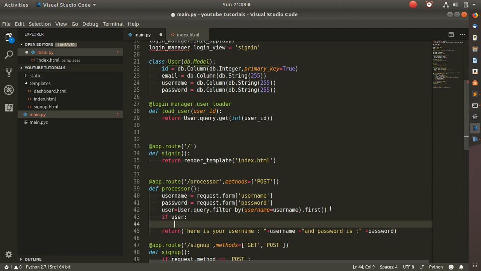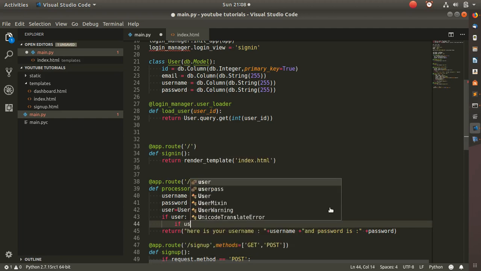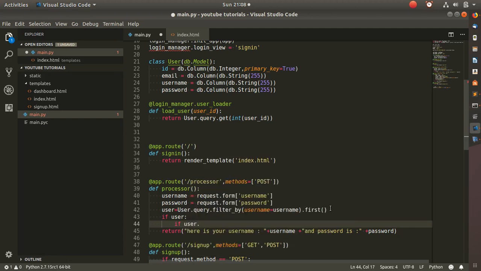If the password I'm typing is equal to the password in the column called password that belongs to this user, then we should do something. So we'll use another if: if user dot password equals to password.